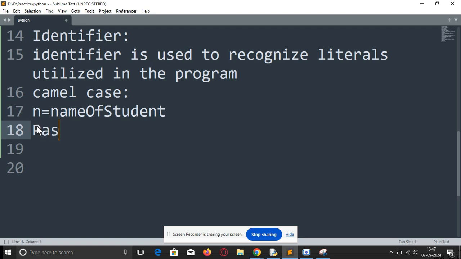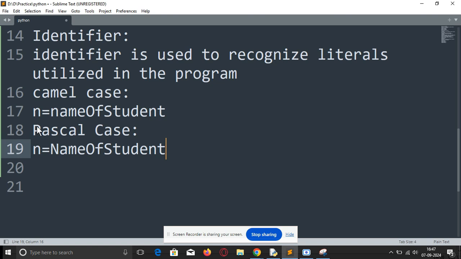Next we can see Pascal case. Pascal case is the same as the camel case, but here the first word is also capital. Here n equals NameOfStudent.